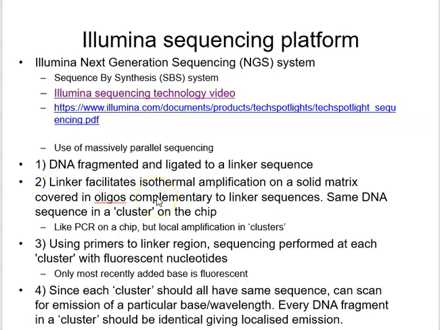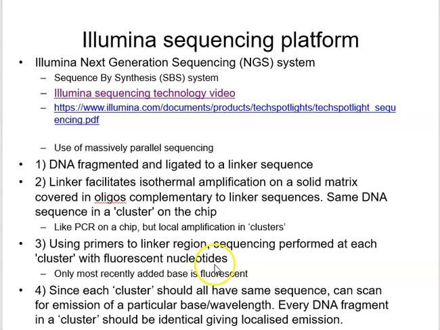These linker molecules are actually linker oligos. They facilitate what we call isothermal amplification on a solid matrix. That means that we're going to attach these oligos, and these oligos are going to be captured by a solid matrix which has complementary oligos that match the sequence. So we've got millions of pieces of DNA, we've tagged them on the end with a linker oligo, and then that linker oligo is going to be captured onto a glass slide which is coated in a lawn of oligos which match one of the two that we've tagged onto the piece of DNA that we are interested in.